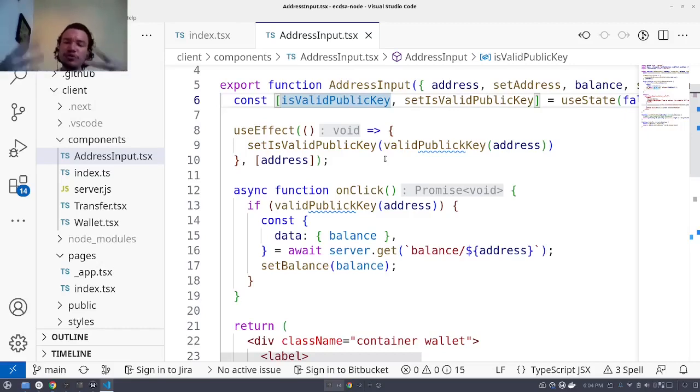So you don't need to connect your address to this application. You can write your address in the address input component. It will work. This is okay.